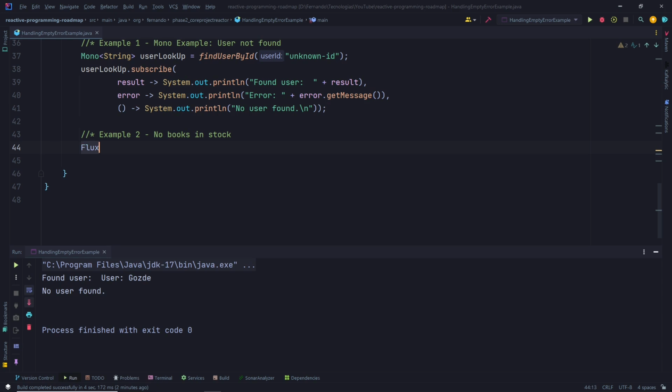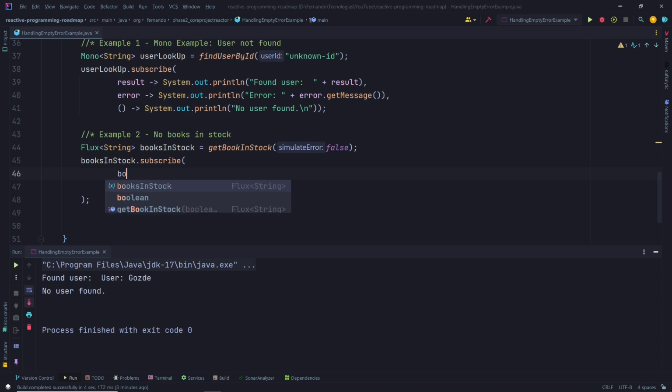Let's create our flux type string, here books in stock. Let's call this method get books, string passing false. Now what do we need to do? We need to subscribe to books in stock. Okay, now subscribe.